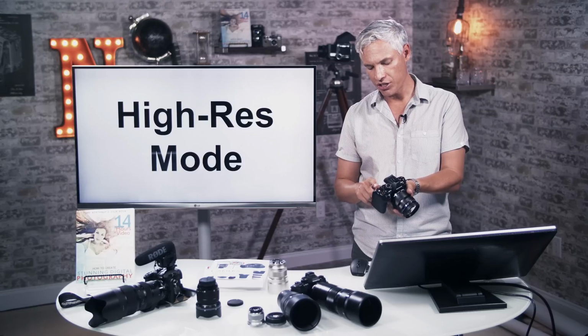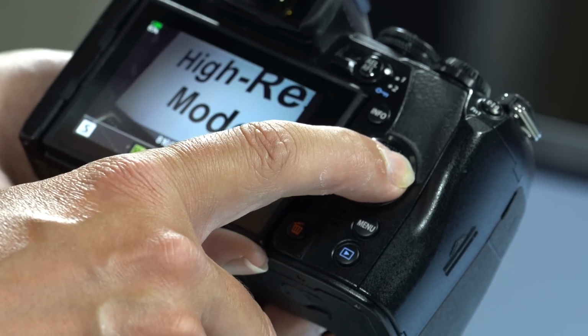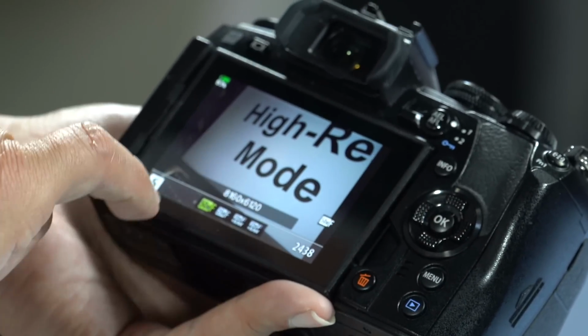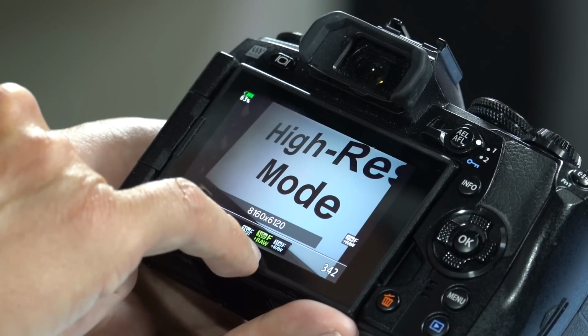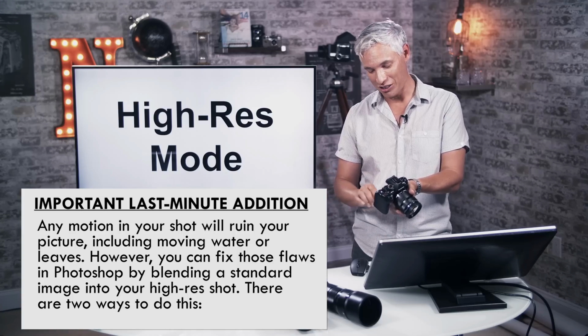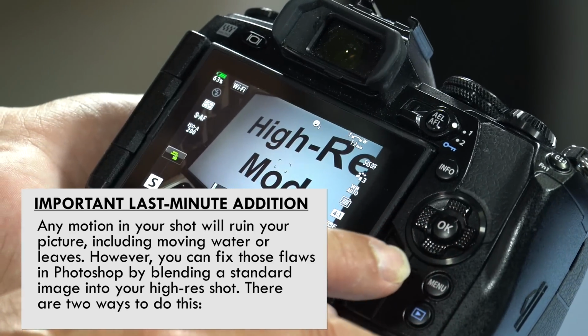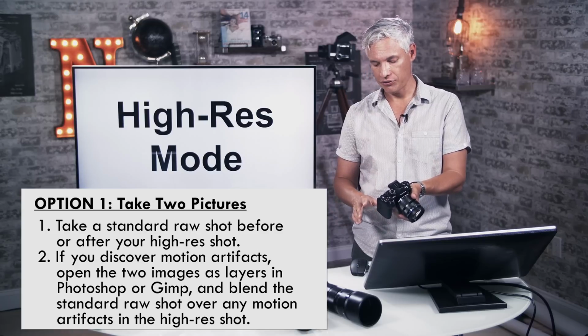I would definitely suggest shooting RAW for this. So I want to go in here and select the 50 megapixel fine plus RAW option here. If you're doing high res, you might as well get all the detail you possibly can. Select that. That will produce outrageously big files, but incredibly detailed files.